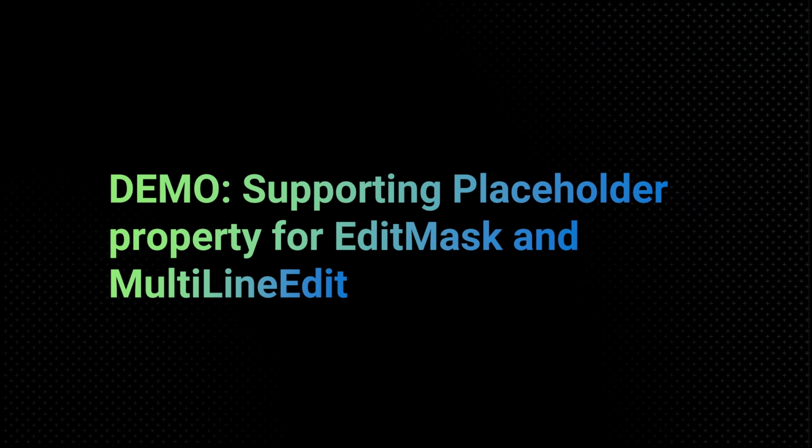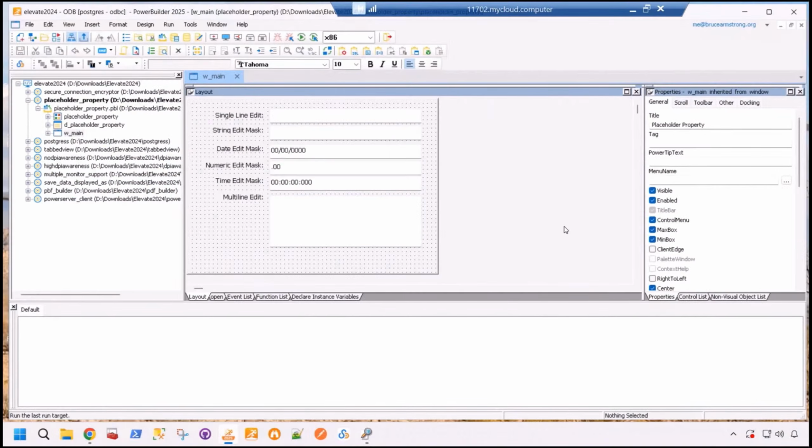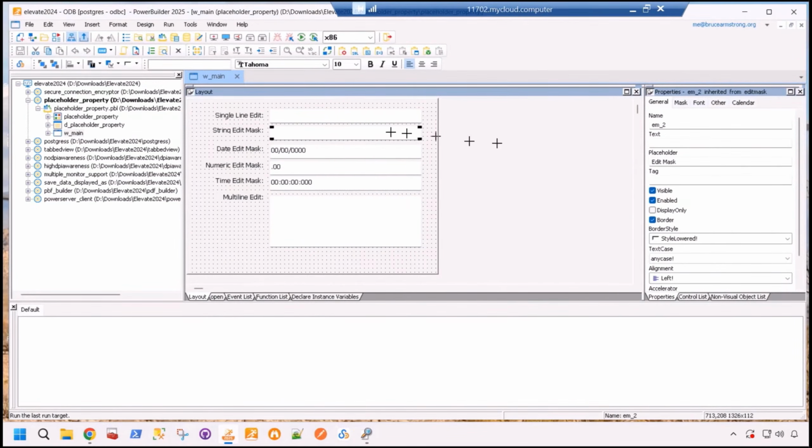And so we're going to go ahead and take a look at a demo of those. That screenshot I showed was actually from my demo, so let's take a look at the placeholder. So this is the single line edit, and you notice the placeholder property. Now this was existing in PowerBuilder 2022. The difference here now is that if we go to the edit mask, we notice that there's a placeholder property now here as well, and the multi-line edit has the placeholder.